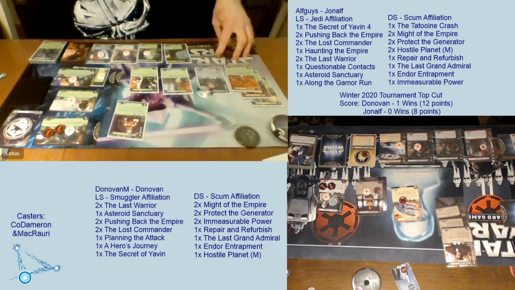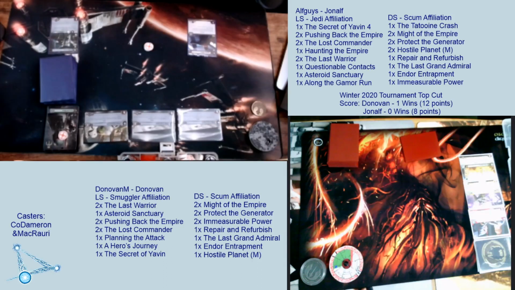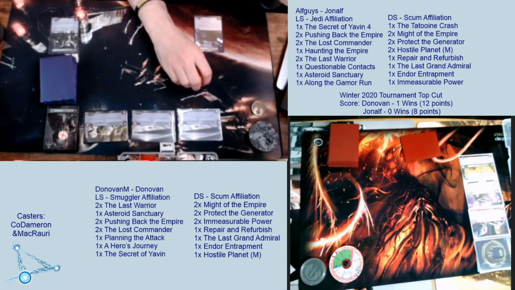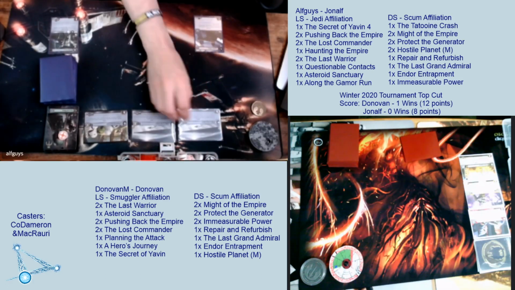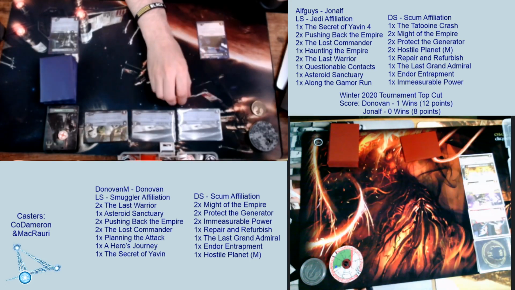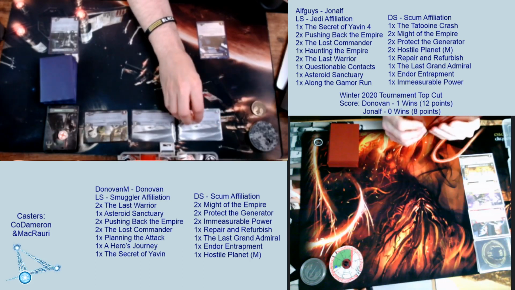All right, I'm going back to the John Elf game. John Elf flops better than Donovan did. Ooh, he's got Protect the Generator. That's solid. Might protect, but he doesn't flop the absolute monster start with like double money. Whatever, I'm checking out this gym game. Okay, we'll come back to this one later.